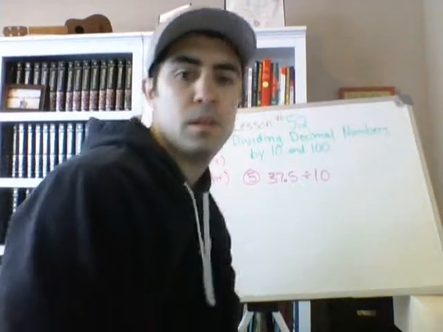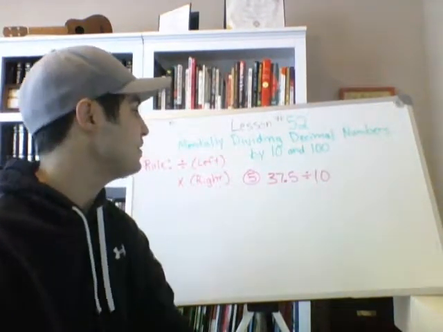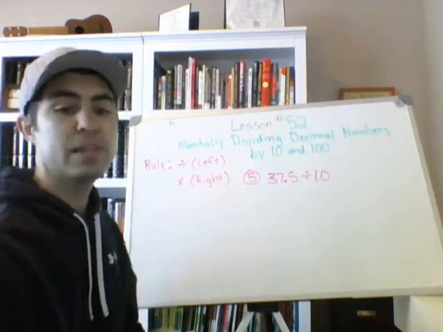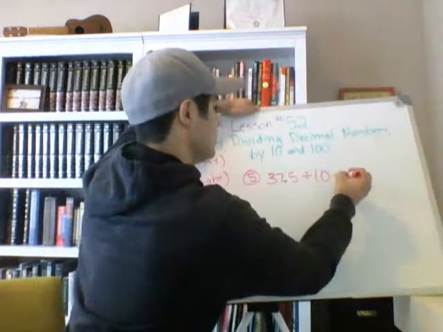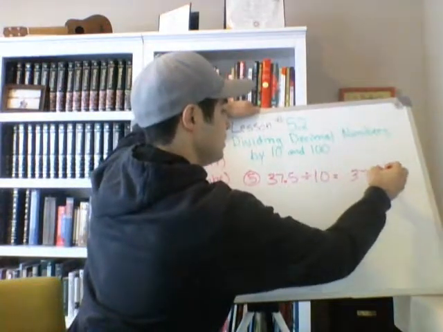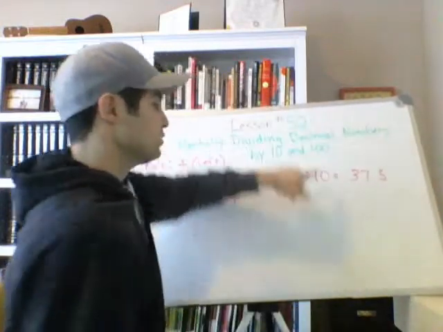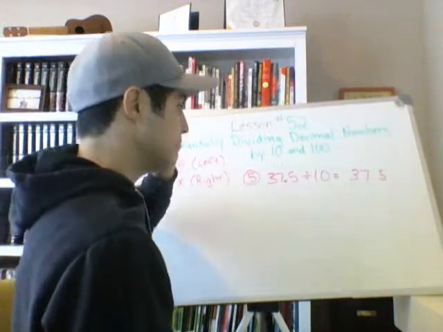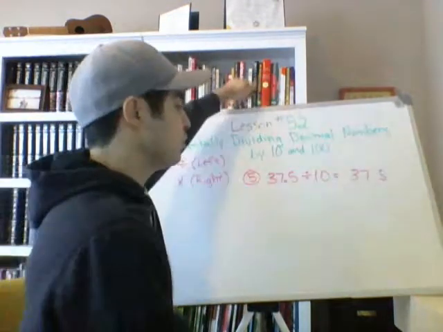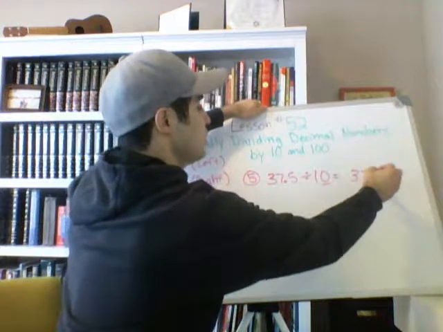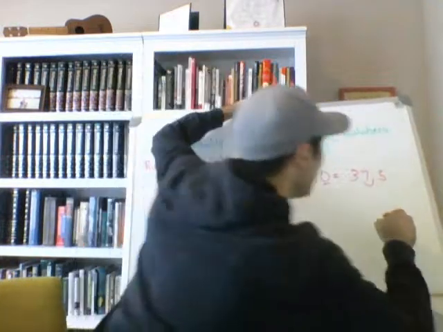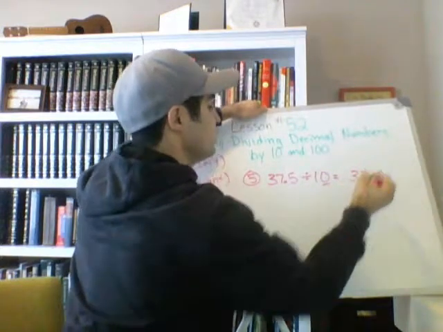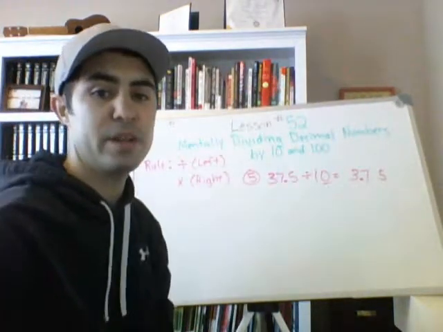Alrighty, we have 37 and 5/10 divided by 10. Now division means move the decimal point to the left. So if I'm going to do this one, I'm going to write 37.5. But since we're dividing, we're moving the decimal point to the left. How many places depends on how many zeros. There's only one zero there. So we're going to move the decimal point one place to the left. So the answer is, the decimal point is now going to be in between the 3 and the 7. It's 3 and 75 hundredths is your answer.